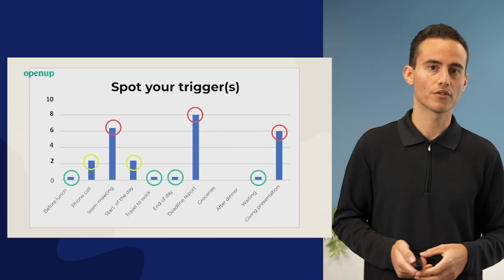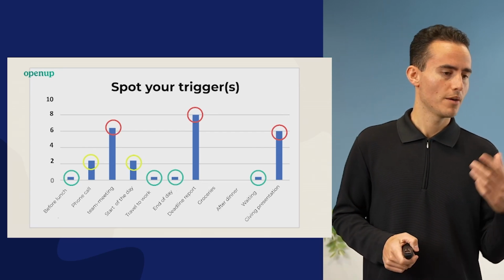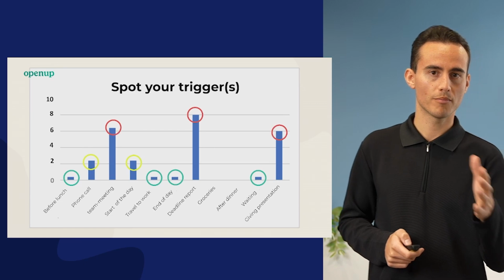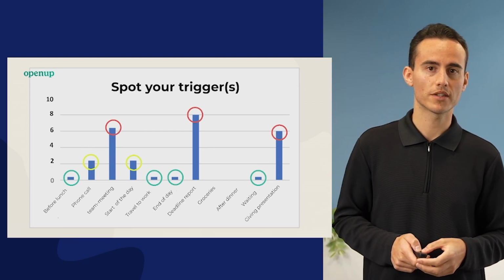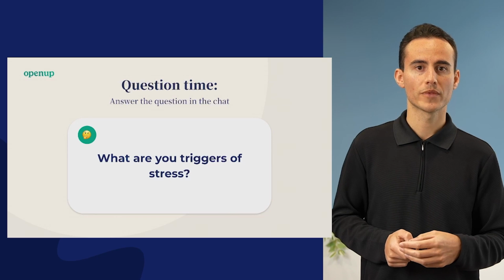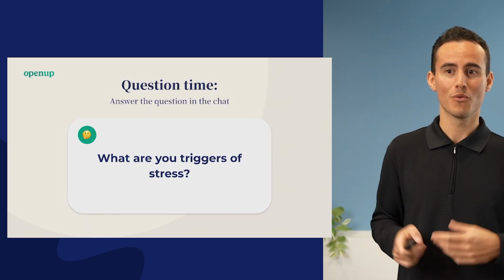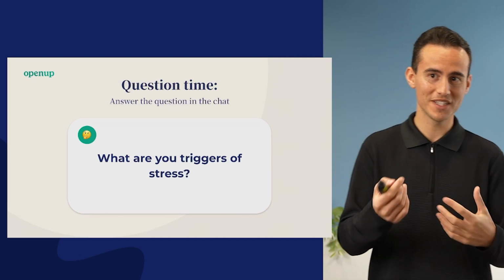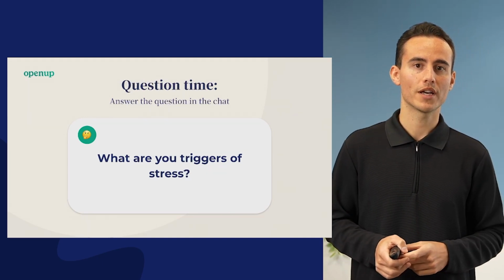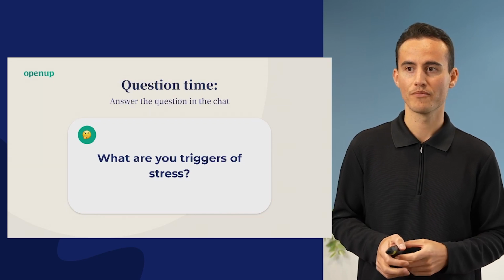And this was a total of somewhat like 70 studies, I thought it was something like that. But eventually they gained some knowledge about what are the main factors you can see that are causing chronic stress, so stress in the long term. And this we're going to discuss after the first question, because I want to know what are your triggers of stress. So let's see if these are comparable to the answers we see by this study. So maybe you can tell me, what are your triggers of stress?